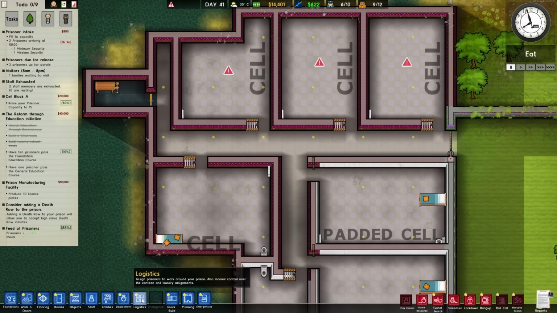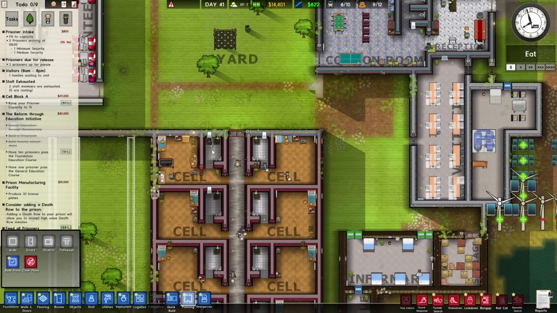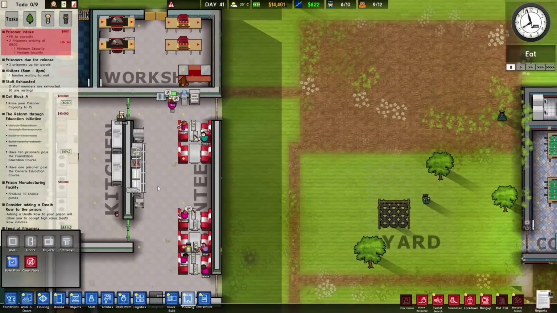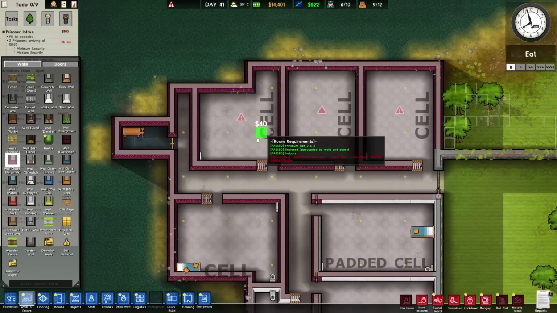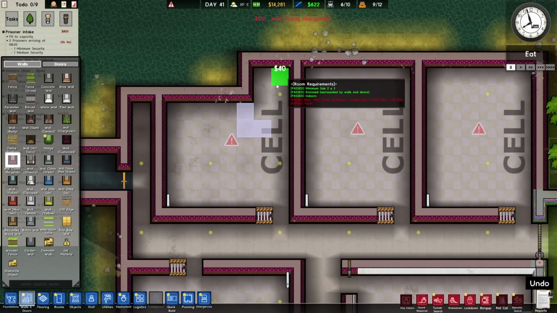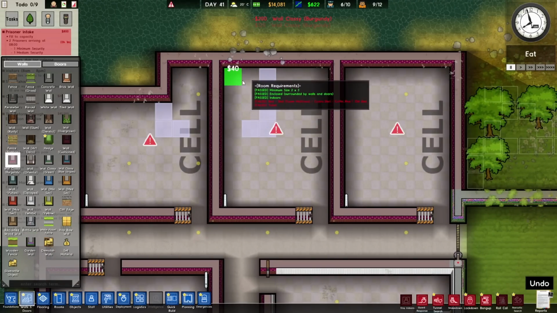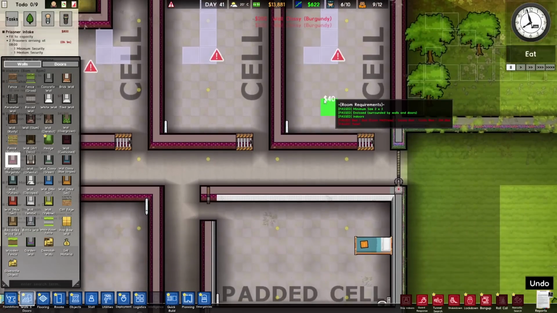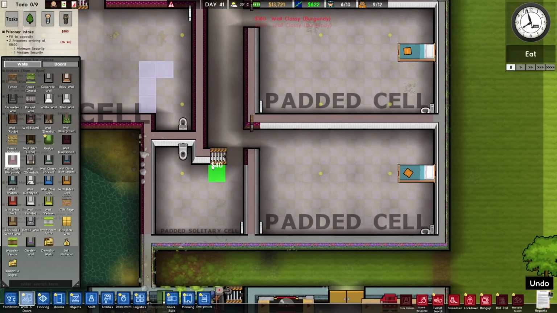So I think what we need to do is get the planning tool back out because they are going to need their own little individual bathroom type things, which are sort of 2 by 3. That's okay. In fact, do we even need the planning tool? I don't think we do. Right, hang on a minute. So 2 by 3 over here. If we do that in there, that can be a little bathroom in that corner. And to make the pipe work a little bit easier, we'll just do that over there. So that can be a bathroom. And we'll do the same in this one. So there we go. Little bathroom setup over there. This one can be set up over here like that. So that can be a loo. They've got a loo just there.